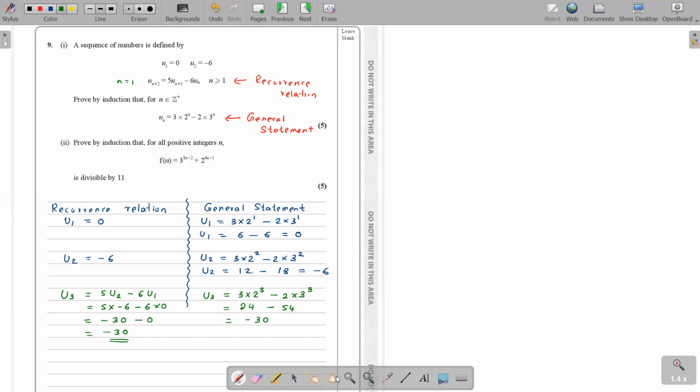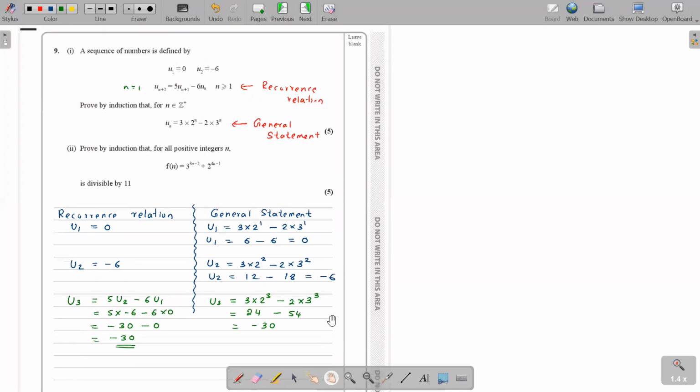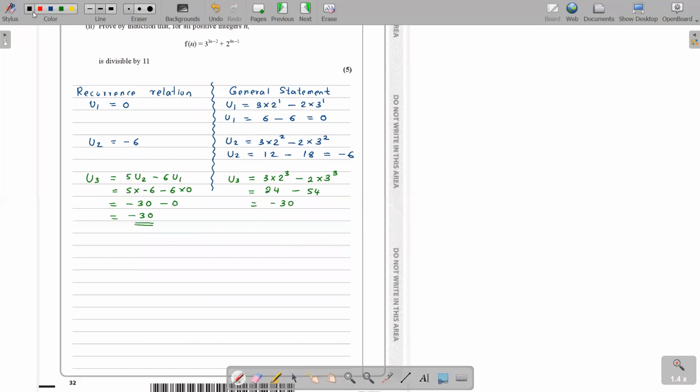So what do we do? Now we go into induction. We always go for the assumption. We assume that the result is true for n equal k. However, because we are dealing with the n plus 2 type of equation here, in this kind of equation, we assume the result is true not only for n equal k, because there is a un and un plus 1 here. We assume the result is true for n equal k and n equal k plus 1. So let's do it.